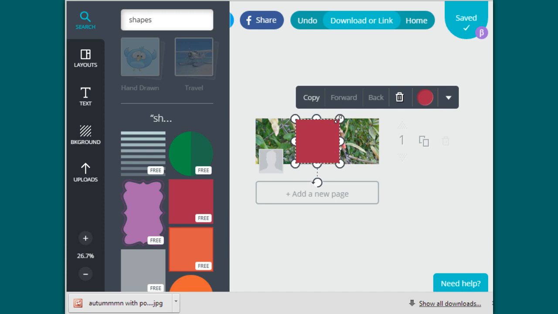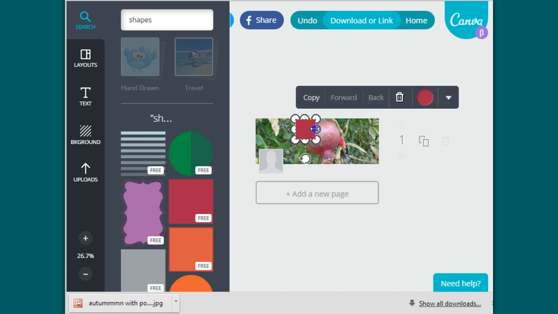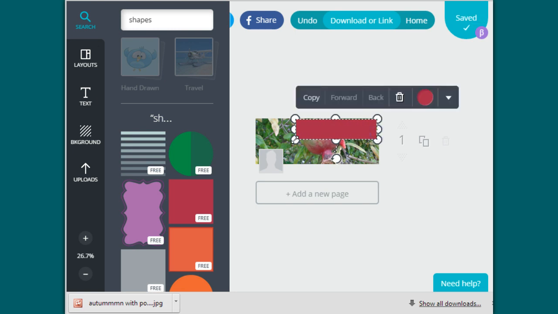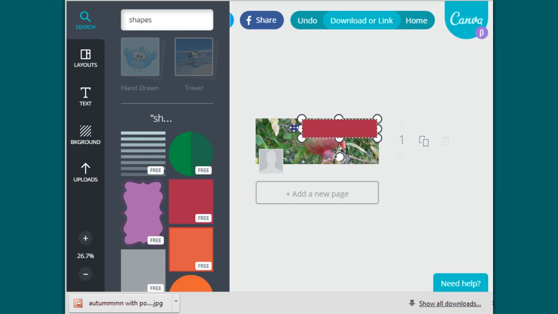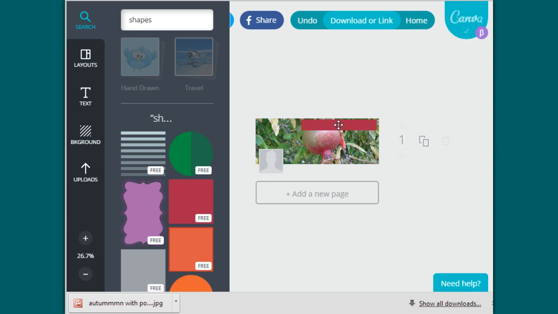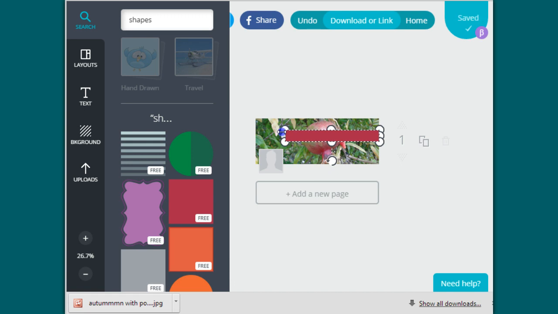I don't actually want this size or shape, so I'm gonna create the shape I want by dragging. Click outside to deselect and then hover over it and move it. And I want it right about there, but I actually want to stretch it a little bit.